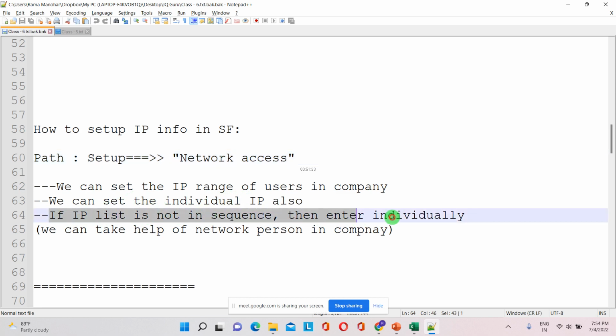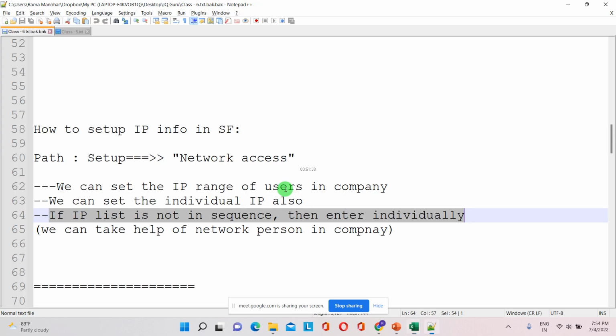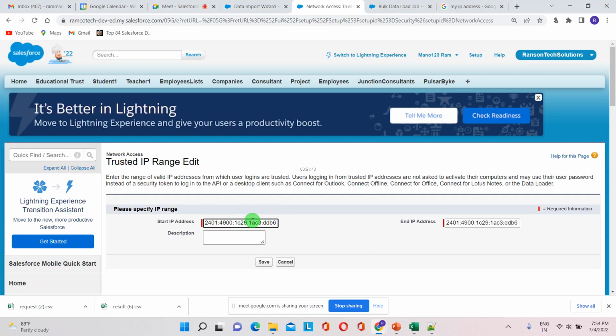In case we have, say, one that is 36, another 46, another 48, then we have to give them individually. Individual means the starting IP address and the ending IP address are the same. So we have to create multiple entries then. Yes.